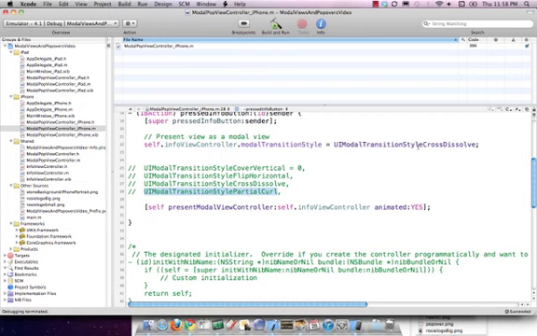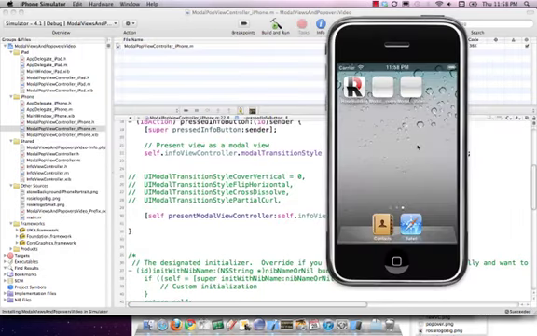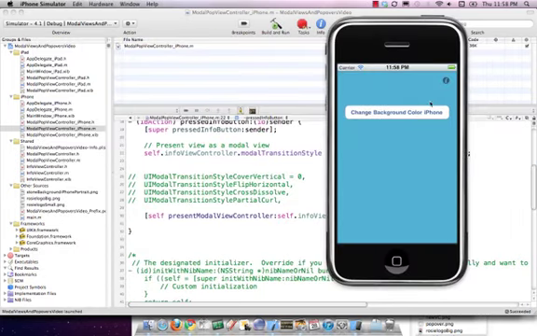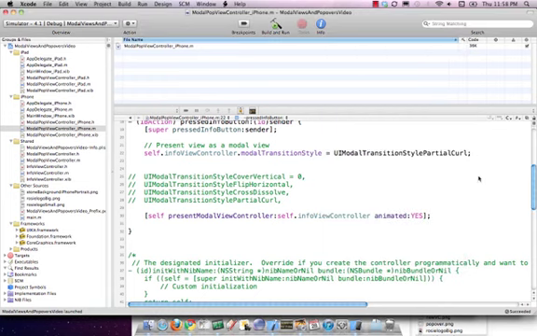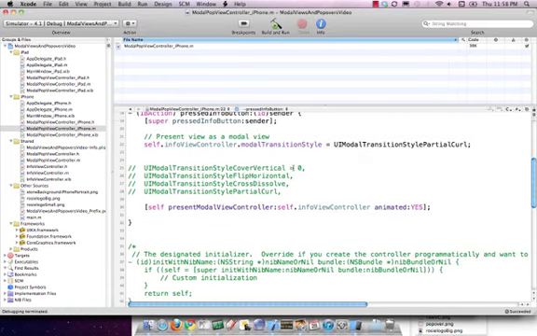So cross dissolve is actually probably the best in a lot of cases because it's not flashy. It's kind of like Word, or like PowerPoint when it first came out. Everybody used these crazy animations, and then after a while they got simpler ones. This one's pretty flashy. It's a partial curl, so you know you can click done and it would come down. And so all of these are pretty neat.